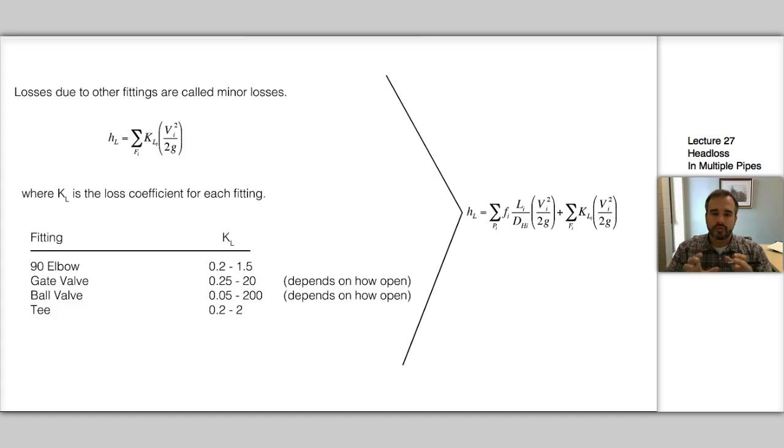Okay? So what we end up getting is that the total head loss, say, for a pipe series system, is equal to the summation of the head loss in the pipes, which is the first part of the right-hand side of that equation on the board, plus the coefficients of head loss due to the fittings. So friction loss, pipe fitting loss, major and minor losses, and we add them together, and that ends up being what our head loss is in some sort of piping network.